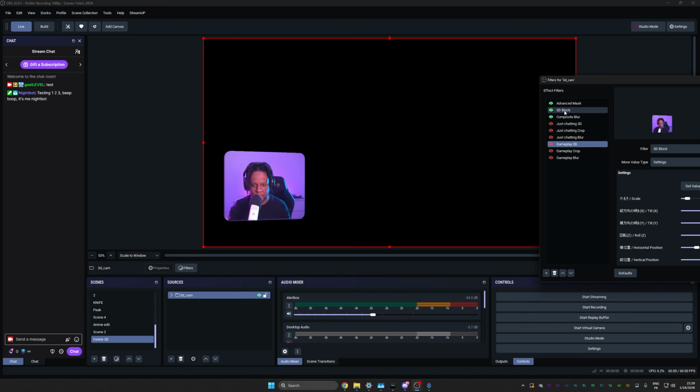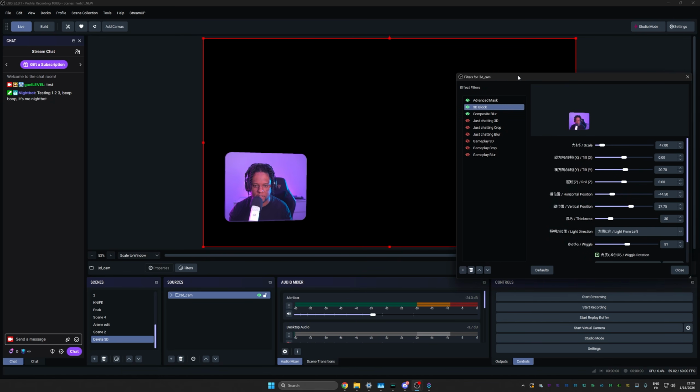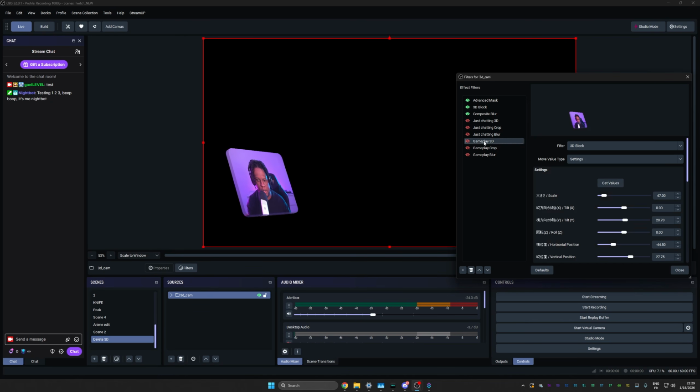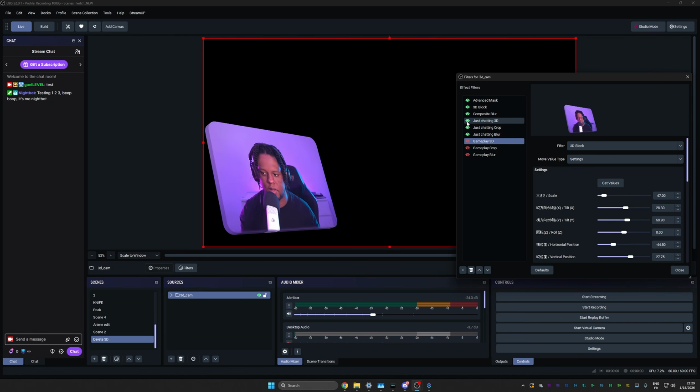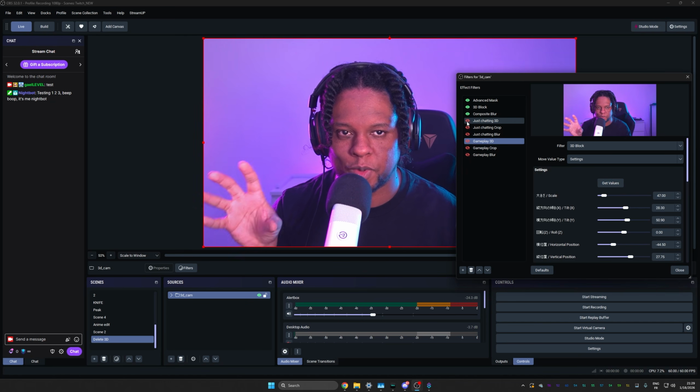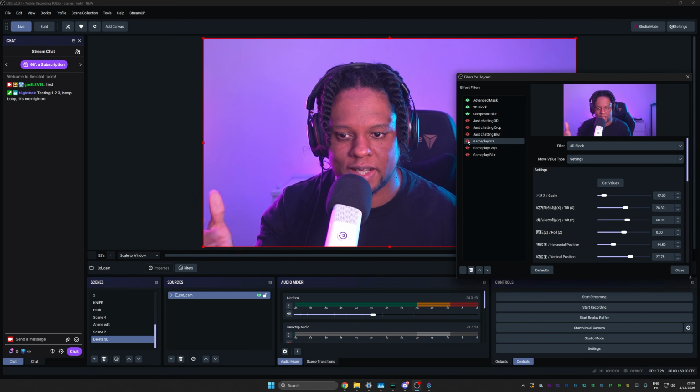For example, gameplay 3D. I know that there's not enough rotation. I can put a lot more rotation, right? I can tilt it up like that. Go back to gameplay 3D, click get values. And now when I switch from both, there will be a little bit more, right? It will feel more organic and more 3D, right? Because that's what we're looking for.